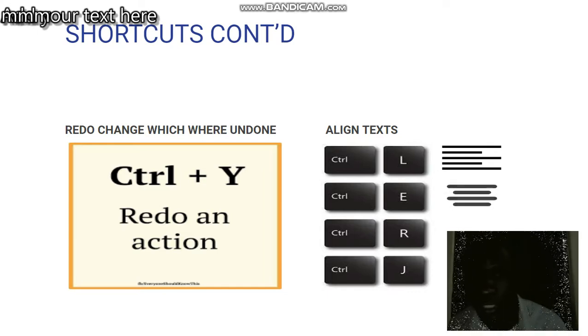Control E helps us have text center aligned, which means the text will start from the middle and go out to both sides. Control R means the text will be right aligned, which means it is justified only on one end, the right side, and the other side will not be justified. Then we have the last one, Justify, which makes sure the text is justified on both ends. They'll be straight on both ends. This is what is acceptable in most of the assignments that we write.